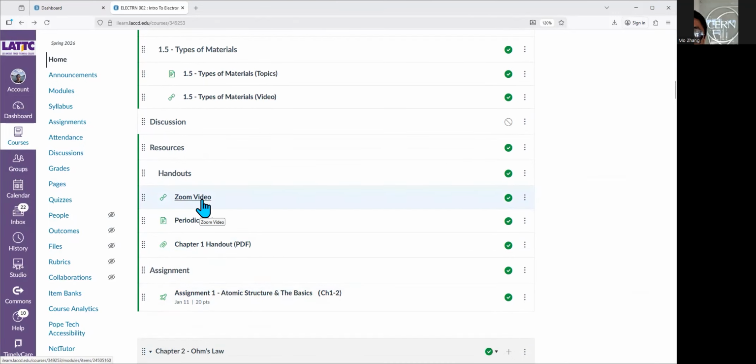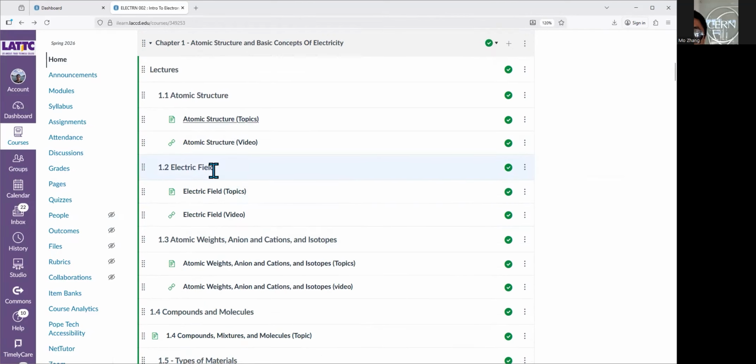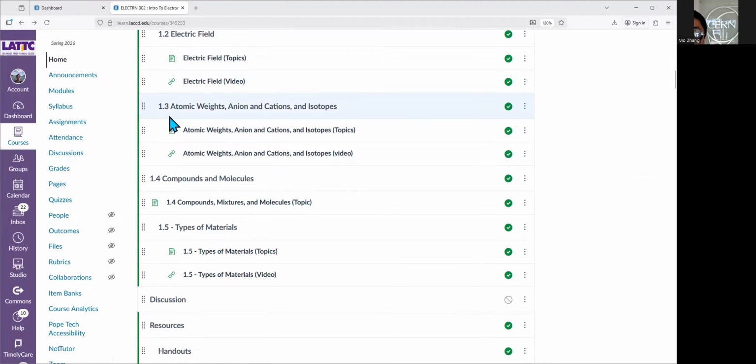So both of them provide the same information. And then here we have the Session 2 electric field topic and video tutorial, 1.3 atomic weights, ions and cations and isotopes, the topics and the videos.